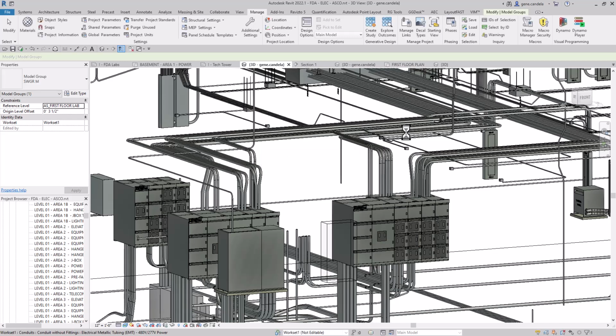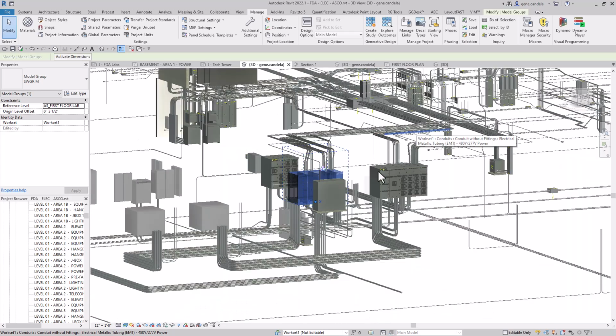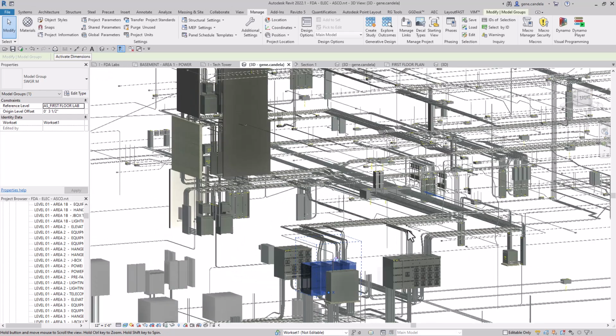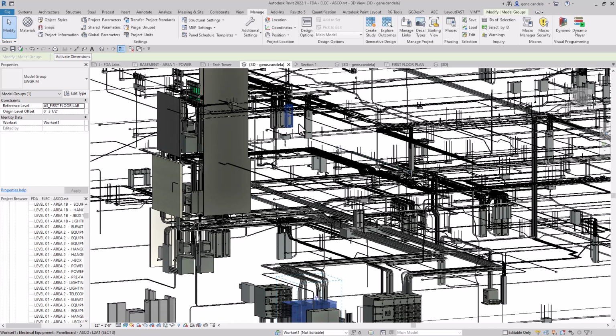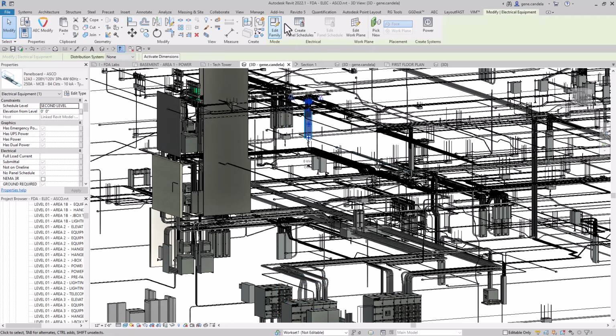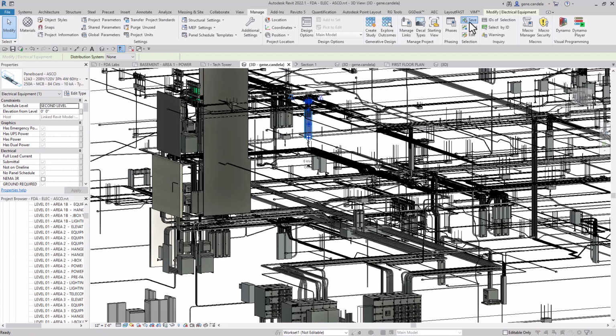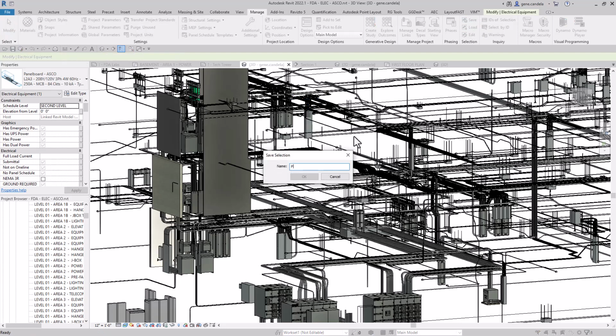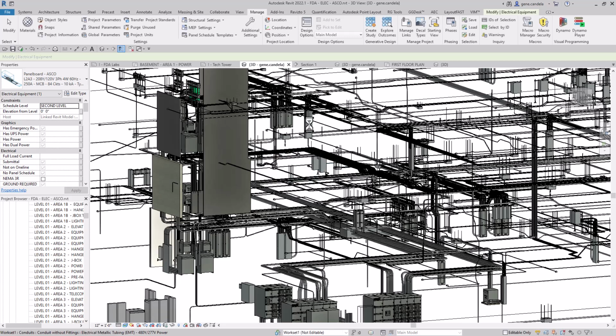Then let's say it's connected to this panel board over here, and I'll select that and call it Panel 1. And so now if I'm working on those two particular elements inside the project, I can jump back and forth real quickly.